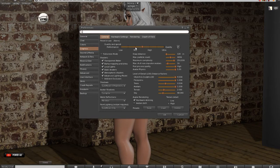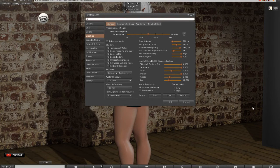All right, so you see that part. Now let's go to this part. Here are my graphics. I have Sun and Moon only, Point of Lightning, because I don't particularly like full. It just kind of defeats the purpose, I guess. Complex Avatar Shadows, Sun and Moon and Projectors for shadows, Advanced Lighting Mode. I do not have ambient because I don't like it. Atmospheric shaders, all this normal stuff. My draw distance is at 128. My LOD is at 4.